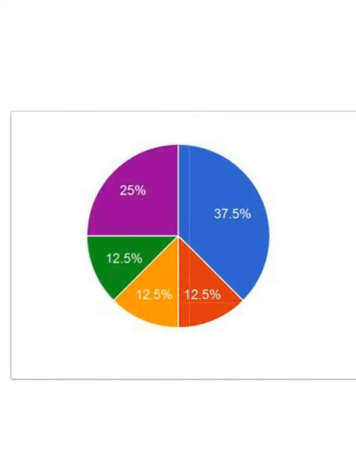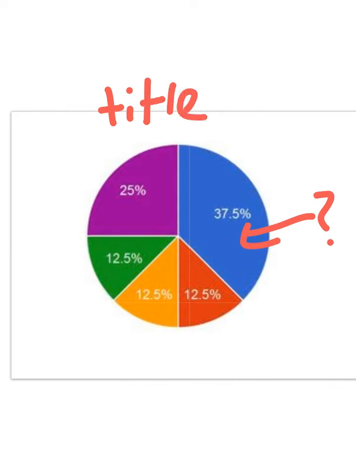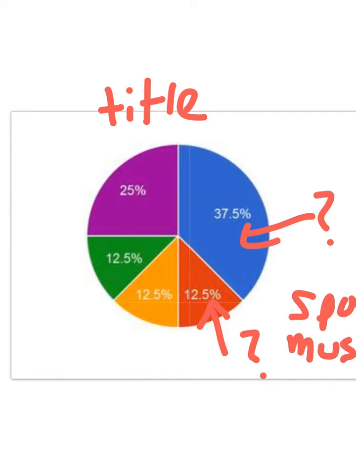So I have my independent and dependent all in one title, and that would make an excellent title. And lastly, we have the pie graph here. This pie graph is great in that we have percentages, but what do they stand for? Plus, we are missing a title. So what is the 37.5? What is the 12.5? Are we talking about sports? Are we talking about music? What are we talking about? We don't have labels. So that's your little lesson on graphing.